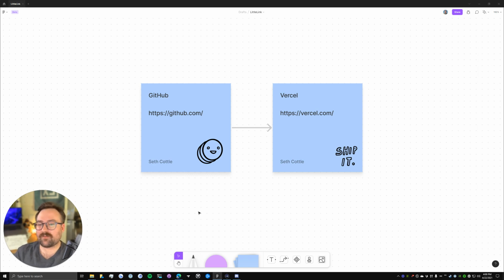To do that, we're going to be using two things today, one of which is GitHub. There's other services you can use like GitLab or Bitbucket, but for the sake of this video, we're going to be using GitHub. So if you're new to this, you can head over to github.com and create your account. You'll need that to also set up the second part here, which is Vercel. There's also alternatives to Vercel, but I love both these services. That's what we're going to be showcasing here in this video today.